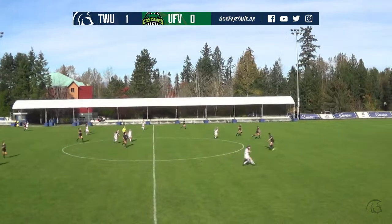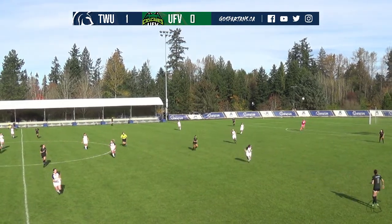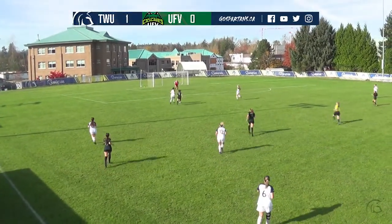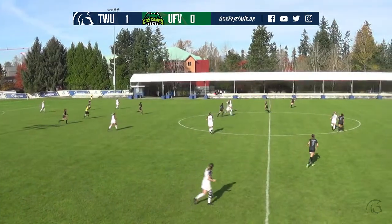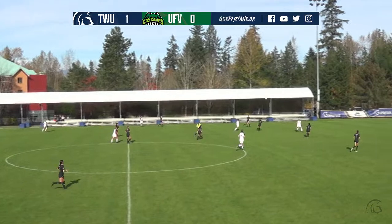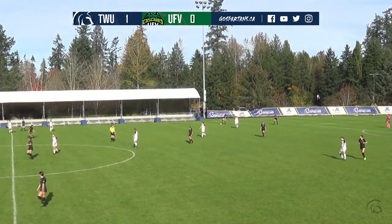Spartans up 1-0. They're looking to make it 2 soon, as it's back for Perkovic. Andrea Perkovic plays it up for Nikic. Nikic just barely keeps it in and sends it down. Hicks there to try to retrieve it for the Spartans, but she's pressured by Sarah Parker. Miller comes out to send it down to half. Nearly a chance there for the Cascades, but Miller coming out to challenge, and it pays off. Here's Coy. Sends it up ahead. Field, but it's called, and I believe it was an offside there called against Trinity Western.